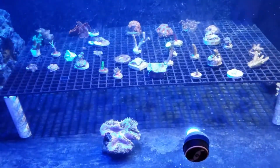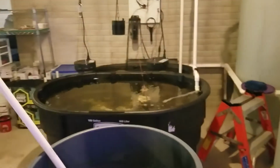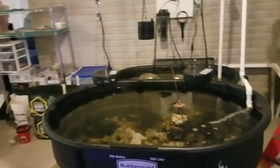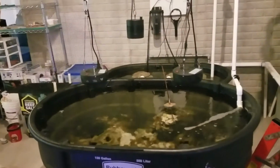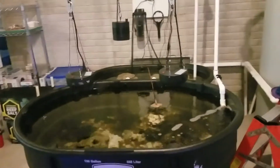I have been struggling a little bit to get some of the hard corals to grow and thrive. Most of the soft corals are doing just fine, but I've been working for a couple months now on bringing the nitrates down. I have been dosing vodka daily and building up how much I'm dosing, and I'm not really seeing a significant drop in the nitrates.